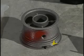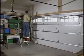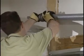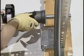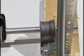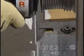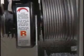Next, carefully lift up the torsion tube and components and place the ends of the tube in the cradle of each bracket. Lift the tube away from the brackets to slide the drum in between the bracket legs and engage the winding unit rails in the bracket slot. Now, push the winding unit rails into the bracket until the unit bottoms out.